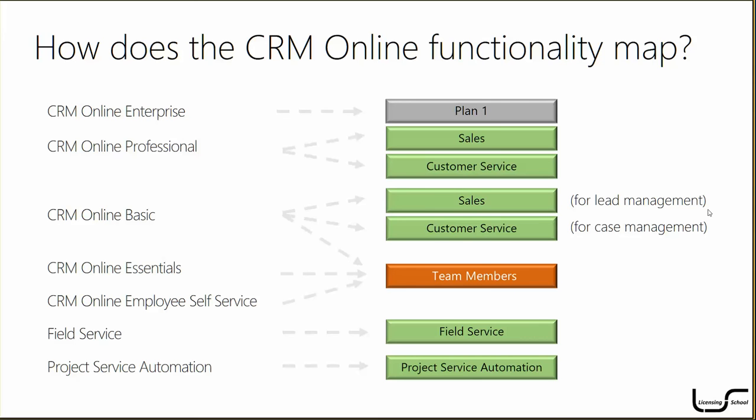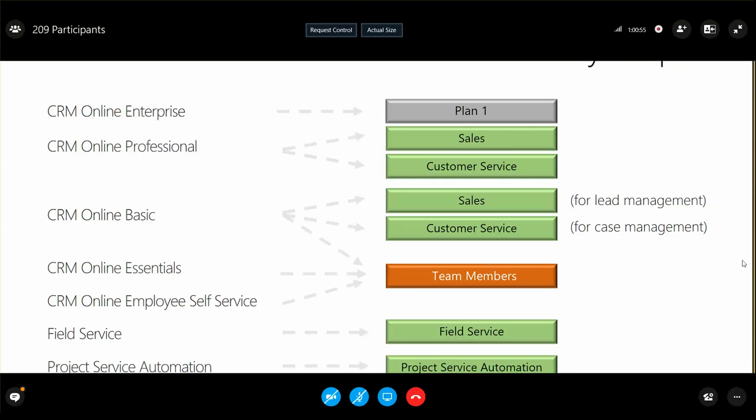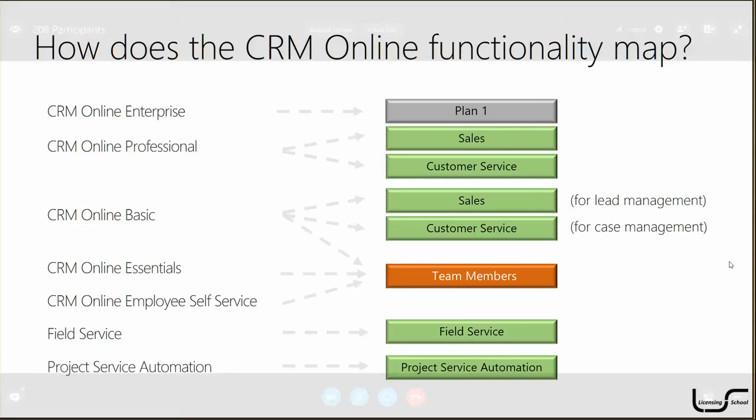So Mohammed is saying, for CSP, I know that payment is done monthly. Are there other options to pay annually? The interesting thing about CSP is that it's an indirect program. In other words, there's a partner between the customer and Microsoft. With CSP, the partner is invoiced monthly, and they probably want to pass that on to their customers. However, there's nothing at all with CSP to stop you saying to your customers, actually, it's 12 months in advance payment. You'll still get billed monthly, but you determine the conditions with your customers.